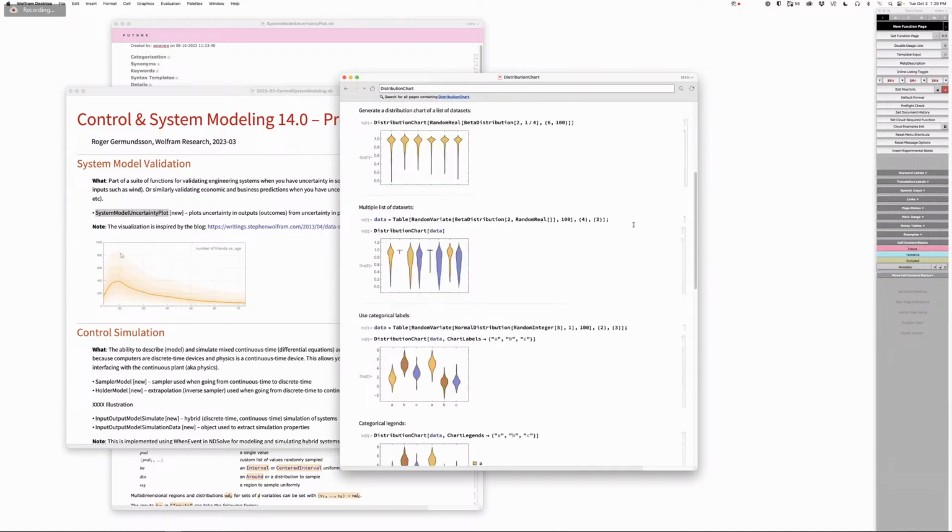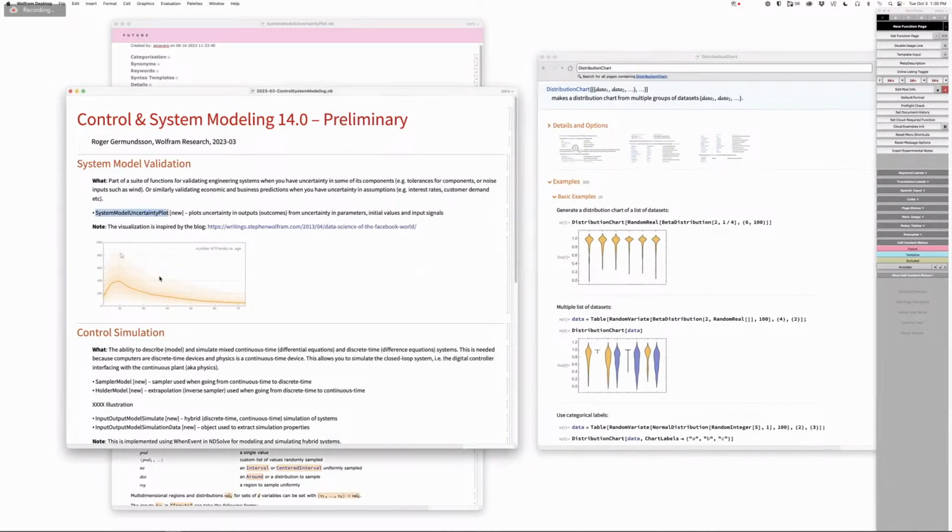Right. So this is another version of how to do this, but only with discrete points, whereas here we're having a distribution as a function of parameter. And it really seems like a generally useful thing that we should support. And we should also support it in a function that you plot.